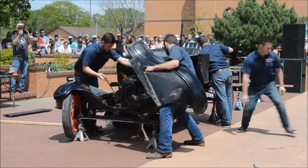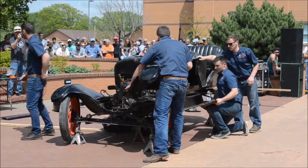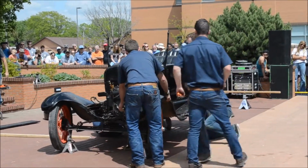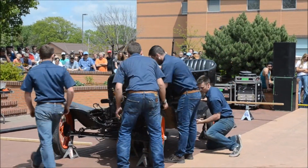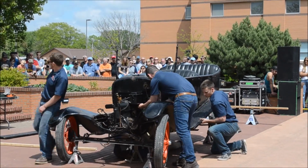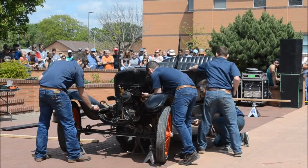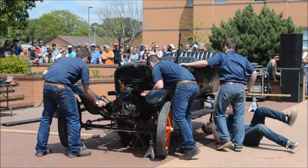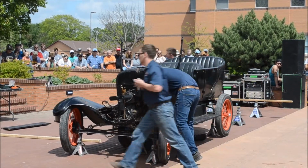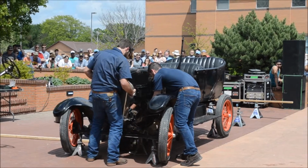1926 was a kind of big change in the Model T. For previous years, the car was the traditional black. This was the first time in about 10 or 12 years that you could actually get colors other than black. So they were trying to modernize the car. They lowered it a little bit, and they added the wire wheels. This was the first time you could get wire wheels that would go on and off like what we're used to today.